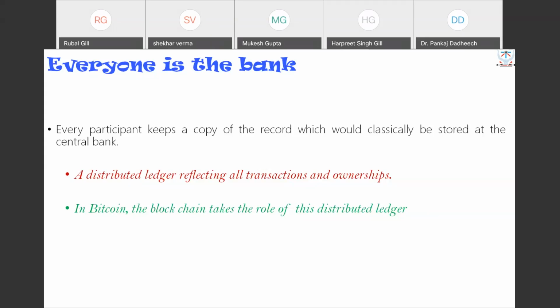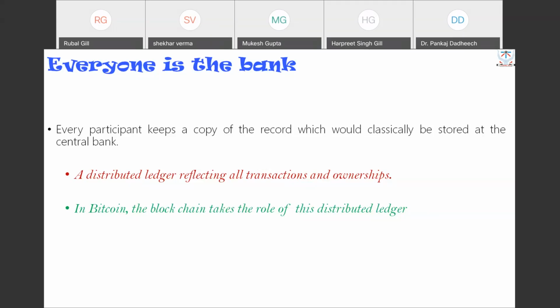Since the ledger, or the bank record, is huge, you somehow don't keep the amount of money, but you keep a very shortened version of that, and that's the blockchain. You keep a record of how much somebody has, how much is being spent, how much is being debited, how much is being credited. That role of the distributed ledger is kept by the blockchain. So blockchain is the distributed ledger.